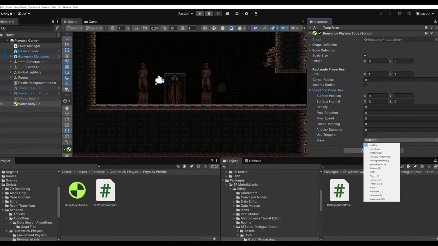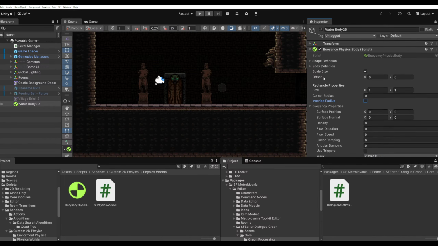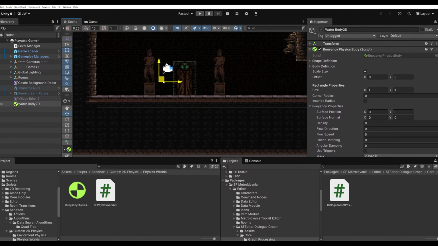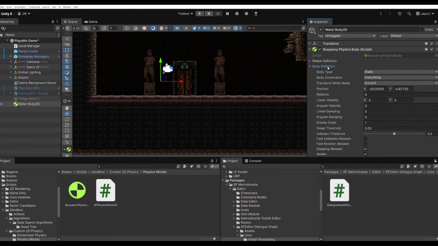Use triggers. I'm going to say, let's do player, and we'll just say player for a second. And what I'm going to do is go here and grab this. I'm going to actually give it a definition. So static, body constraint, everything.